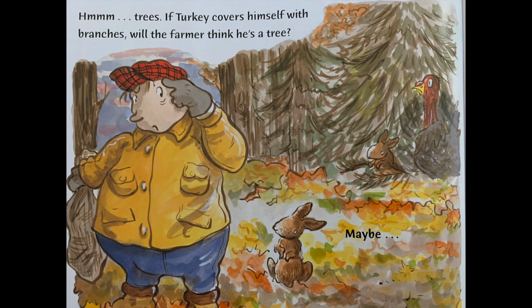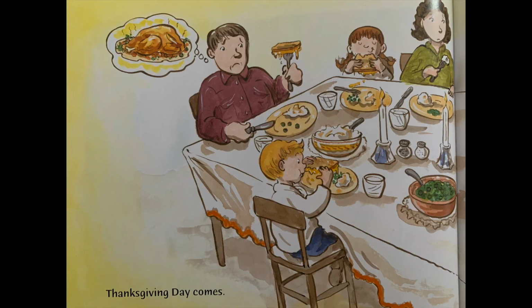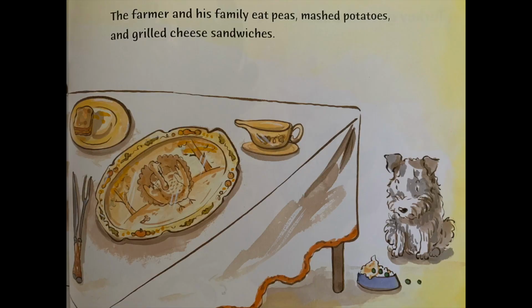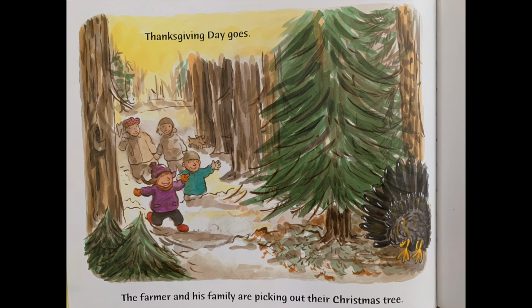Trees. If turkey covers himself with branches, will the farmer think he's a tree? Maybe. The farmer doesn't see him. Can it be? Is turkey safe at last? Yes! Thanksgiving Day comes. The farmer and his family eat peas, mashed potatoes, and grilled cheese sandwiches. Turkey gives thanks. Thanksgiving Day goes. The farmer and his family are picking out their Christmas tree.